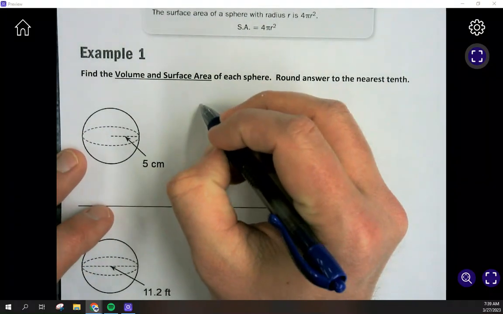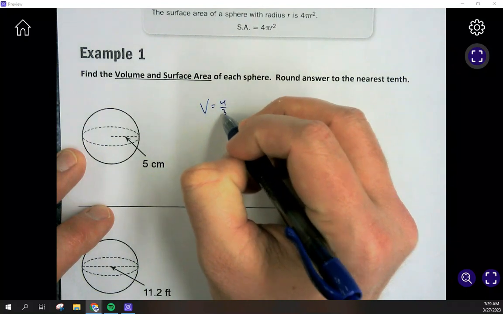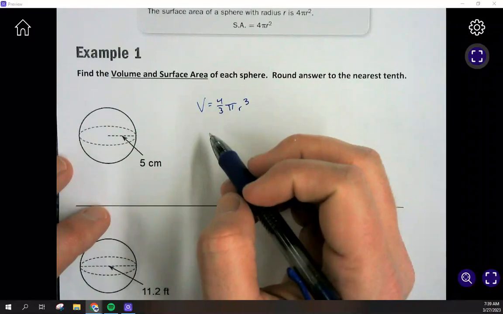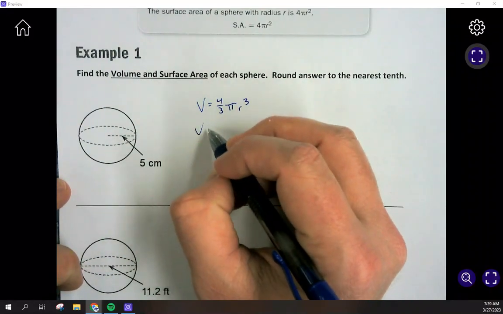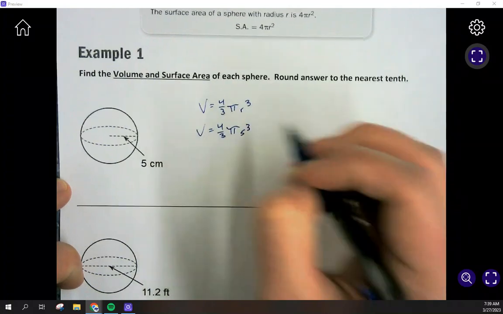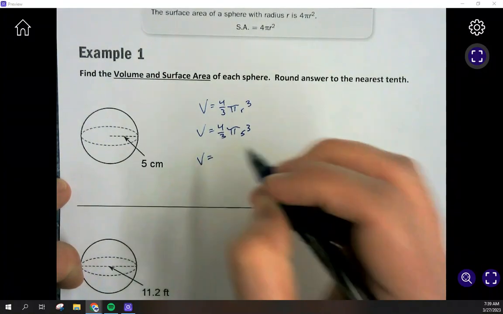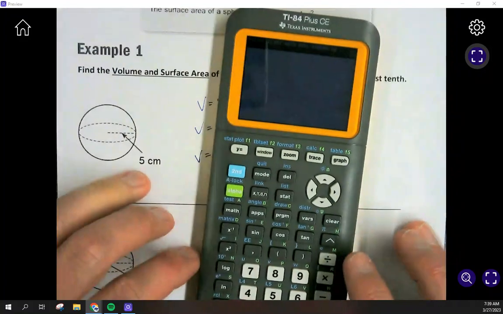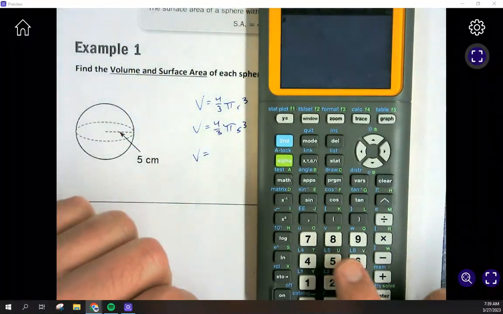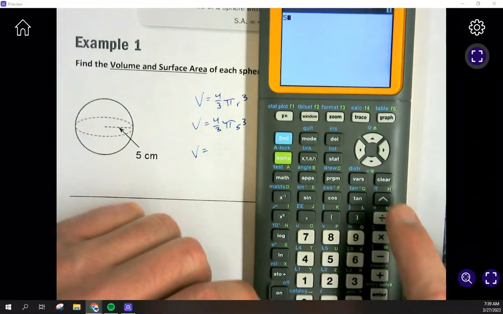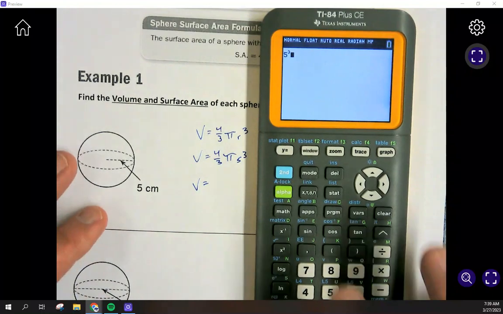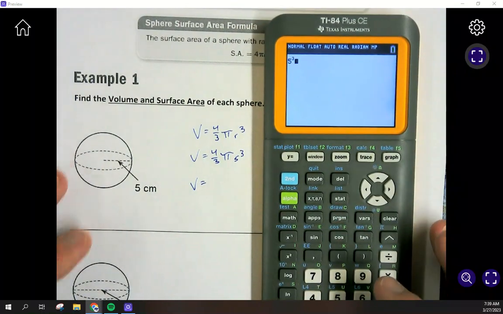So let's start with volume here. 4/3 pi times my radius to the third power. I see in my picture, but my radius was given to me. It's 5. I'm just going to go ahead and drop that in. 5 to the third power. And my next line can be my answer. So let's practice plugging this in. I like to just, you can do multiplication in any order. So I always start with my radius to the third power when I'm plugging this in. If you want to go ahead and get that number, you could, but I'm going to go ahead and just put this all in at once.